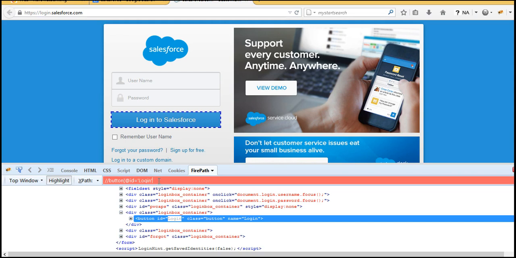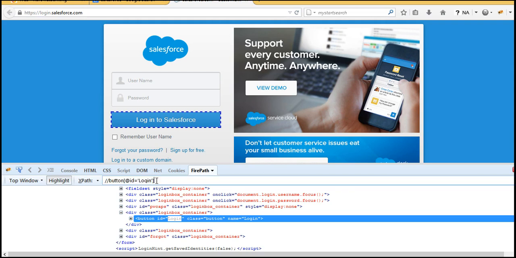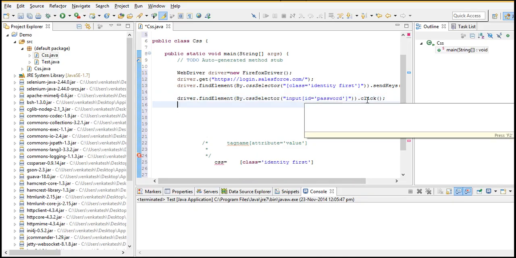We have just discussed for 15 minutes how to write the customized XPath. I think you are familiarized in the previous session itself. So I'm just combining both CSS and XPath and writing a small program here. Slash slash tag name value, fine. Click on enter and move your mouse here. See that the login button is getting highlighted. That means the information you are providing is accurate. Cool. And come back.